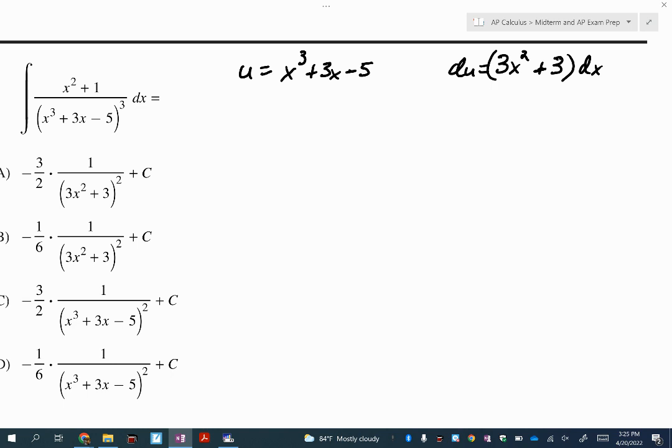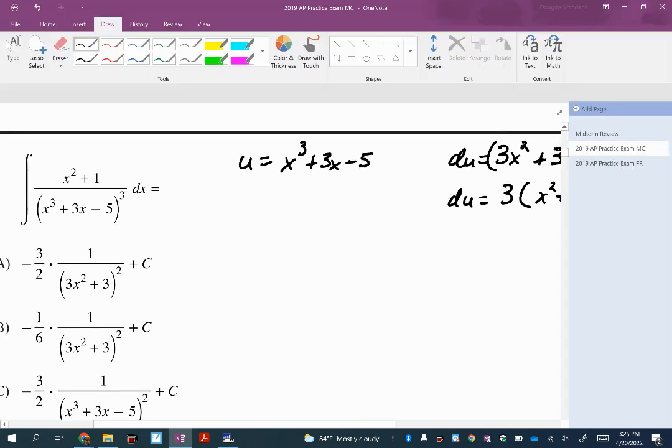Okay, anyway. If you look at the numerator, does that look like what we have? No, but it's close. How can I get what we have to look like that? Take out the 3. I love it. All right. So if I take out the 3, and then don't forget, once I take it out, I got to move it. How do I move it over? Divide by 3. Nice. Division.